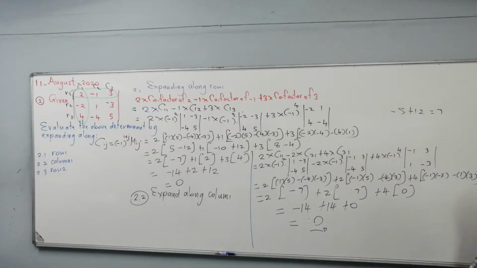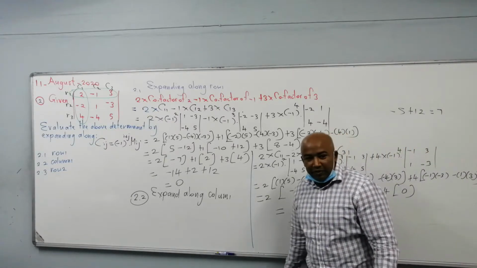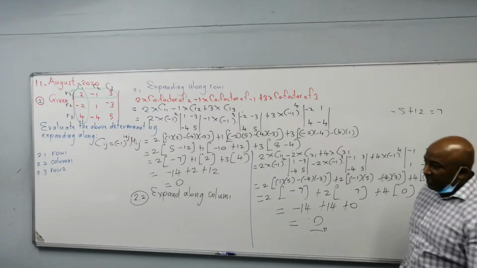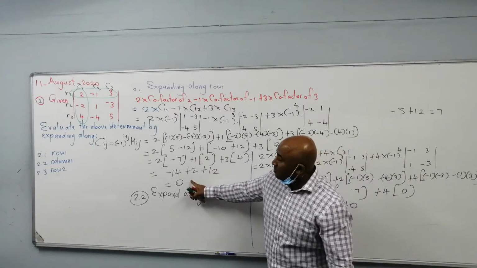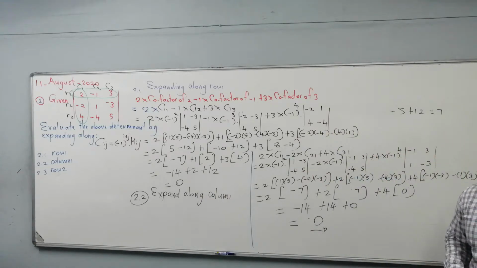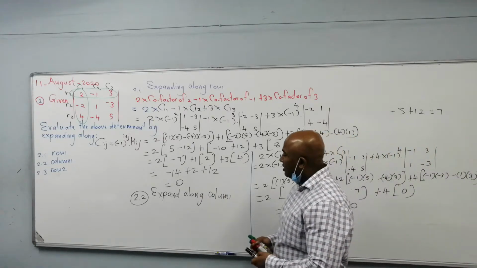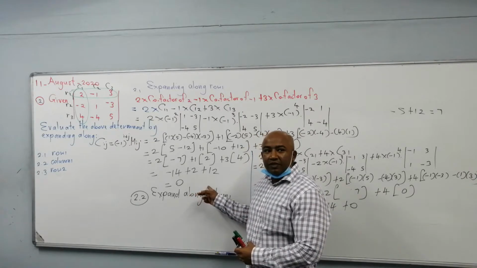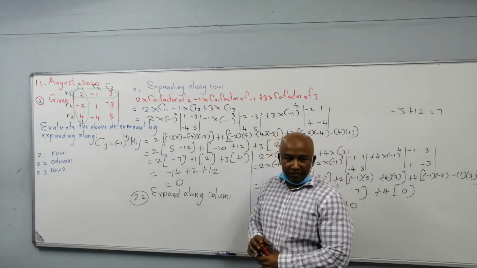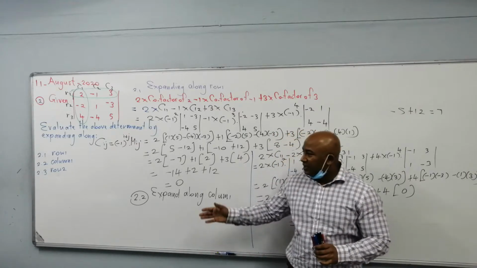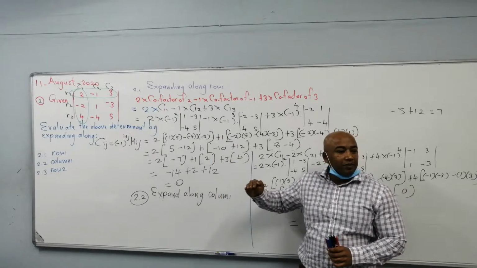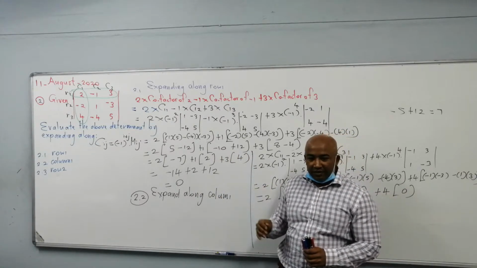Alright, so that's why you have to be careful with the negatives there, the signs and everything. You can see we get the same answer for expanding along row 1 and expanding along column 1. Let's do row 2 while we are at it. Now you all did not get 0 for this one. You got 0. Okay, so there's no need for me to do row 2, column 2. We are expecting the same final answer.